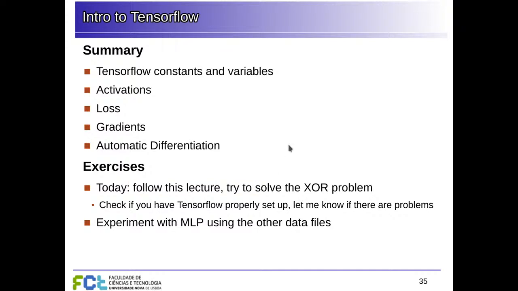So for today, in the tutorials, I want you to follow this lecture. You have the slides online. You can copy the code, reproduce the code yourself, but then experiment a bit and follow the lecture all the way to the end of the one neuron examples, and then think about how to extend that to a network with more than one layer. So this will be the exercise. Think about how to solve the exclusive OR problem, and then you can complicate the network more and apply it to the other data files that you have there. But basically, think about how you can add the additional layers and what parts of the code you need to change in order for that to work.